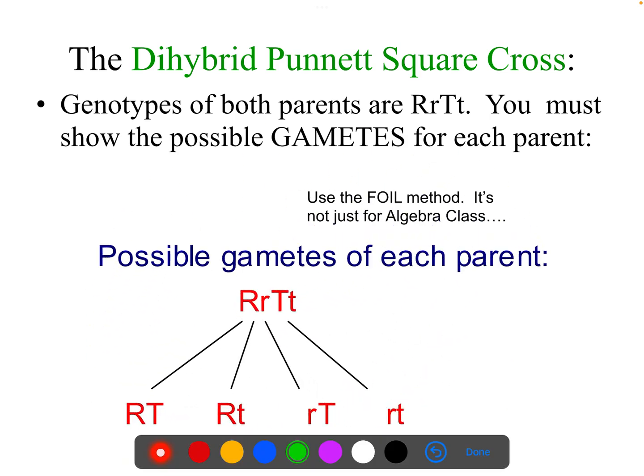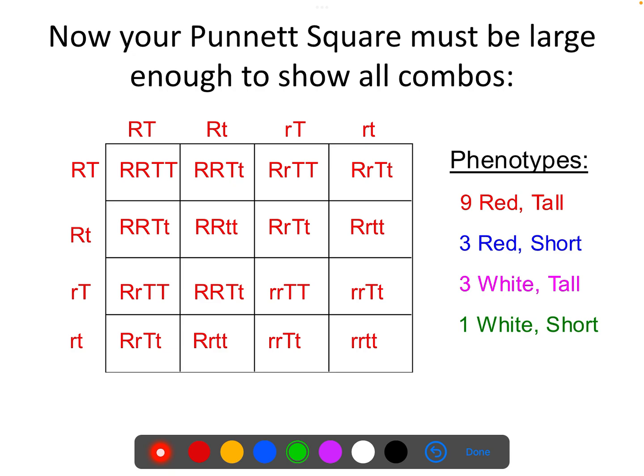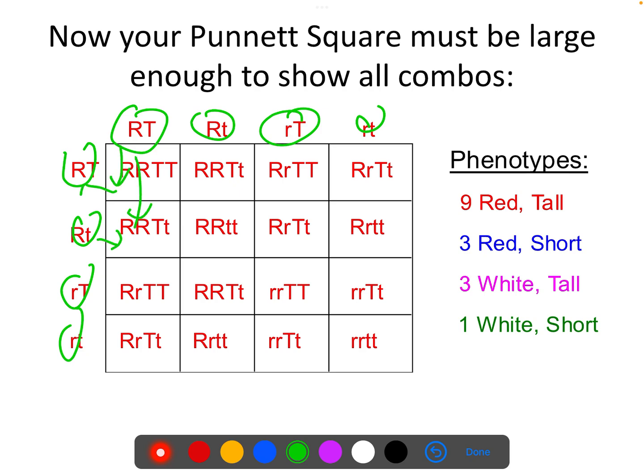You can take the first trait and cross it with the first trait of the other and combine it together. First the outer, then the inner, and then the last. And that will represent all four possible combinations of gametes that can occur with those two characters. Now, you place those gametes across the top and the side just like we did with the monohybrid cross, and then cross them together, like this one intersects with this one, right? Put the alleles together, and then start counting them and looking for those phenotypes.